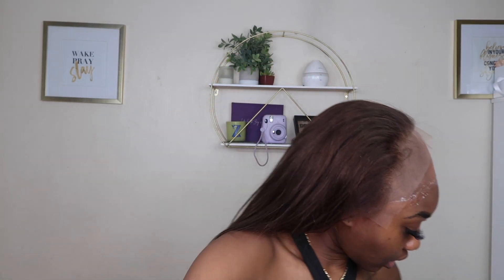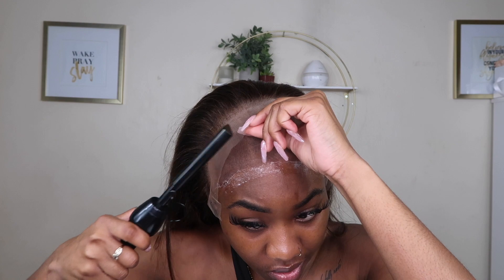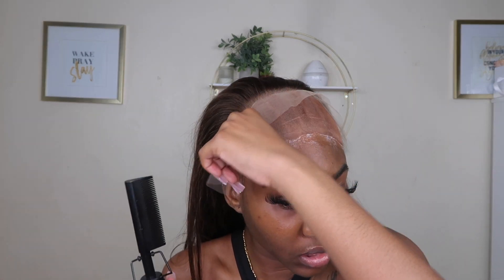Now that the glue is done, we're gonna go ahead and put the wig on. By the way, this is a size medium — I'm gonna tighten it because I love my wigs tight. I'm thinking about whether to do a center part or side part. All I know is I want some nice loose curls because I'm going to brunch today. While it's sitting on my head, I'm just going to take my hot comb and hot comb these hairs back so they don't get stuck to the glue. This wig is nice, and I'm not just saying that because it was sent to me.